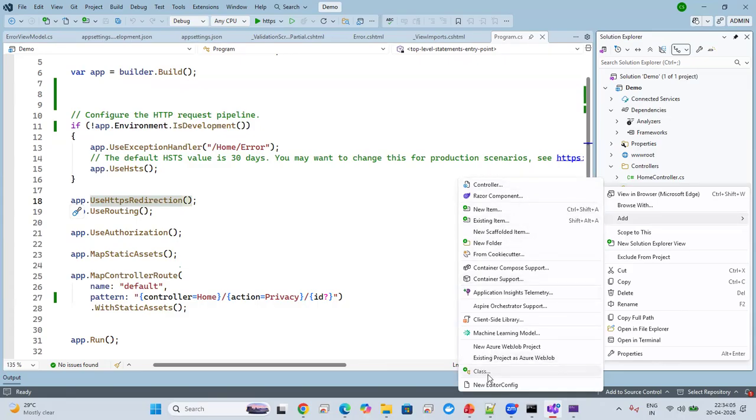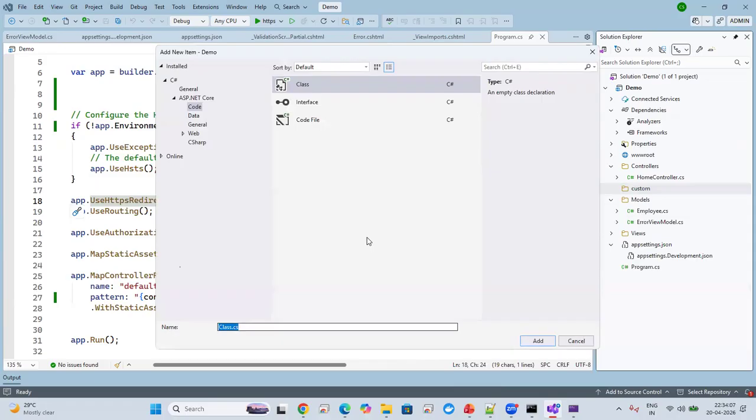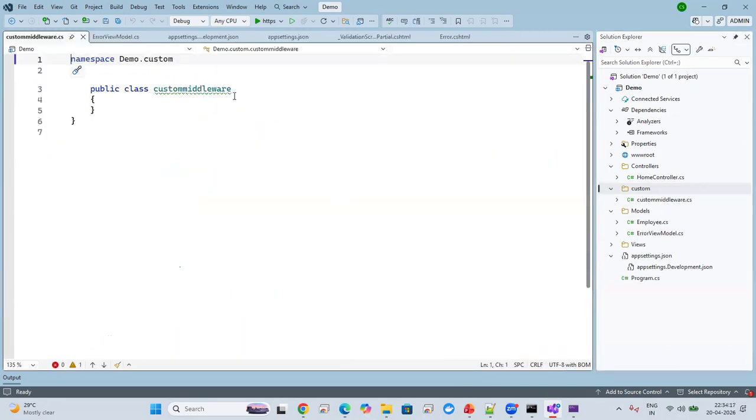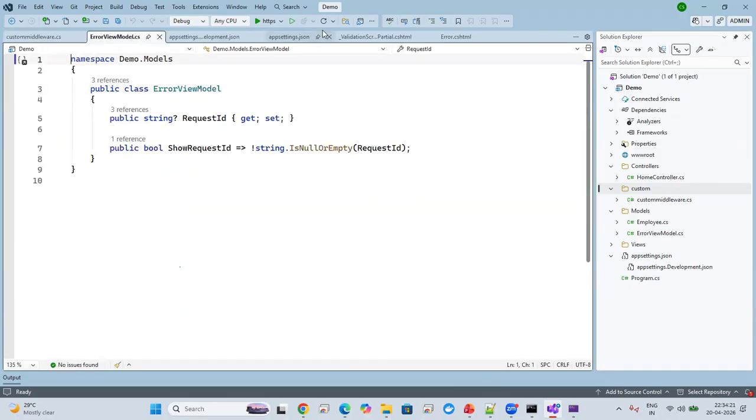So you can write custom middleware here. This middleware you can register in the Program.cs file.